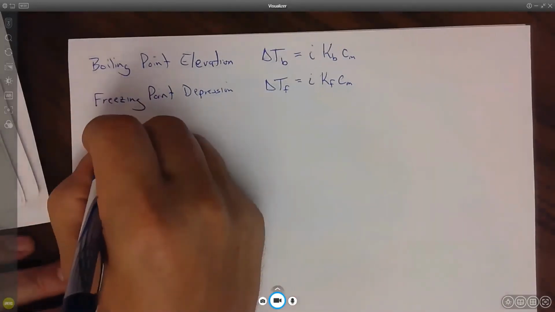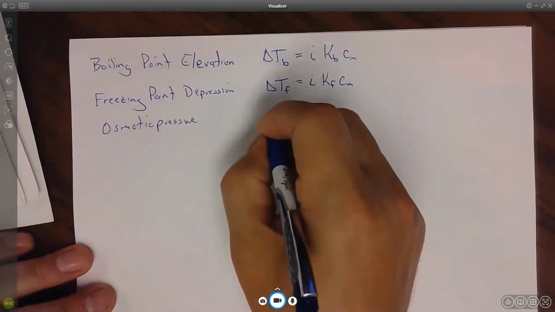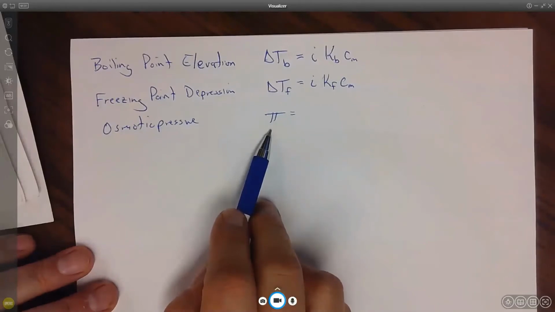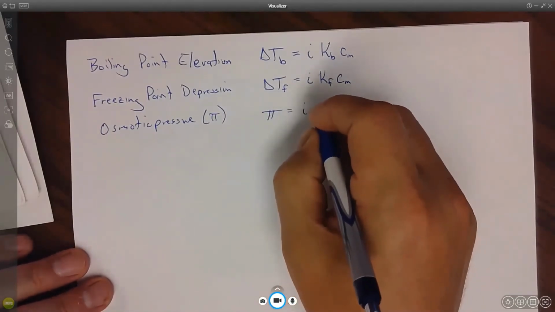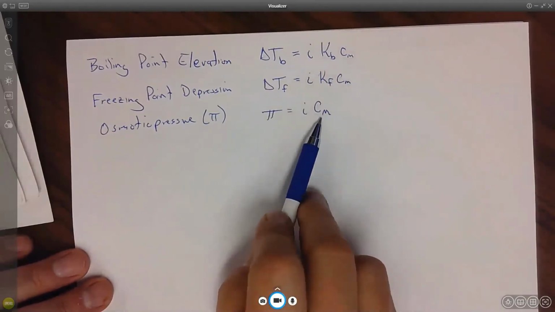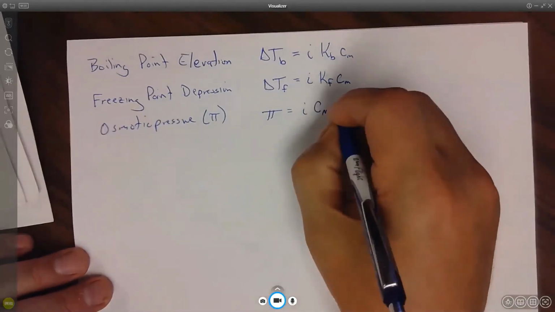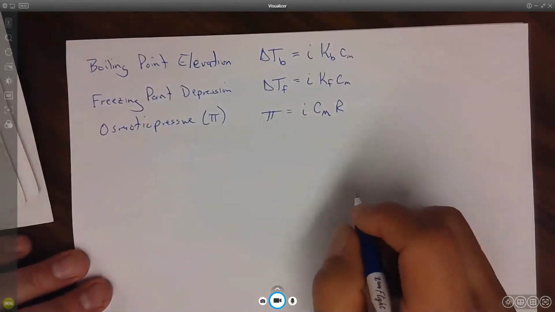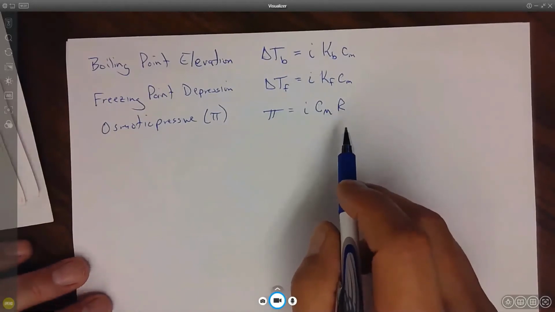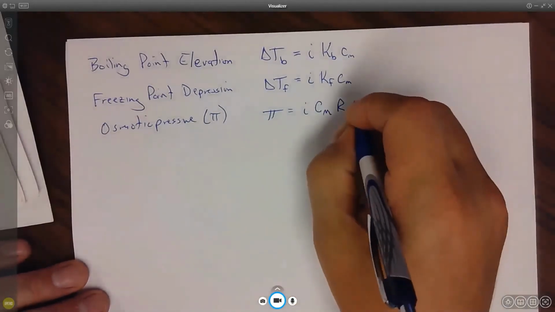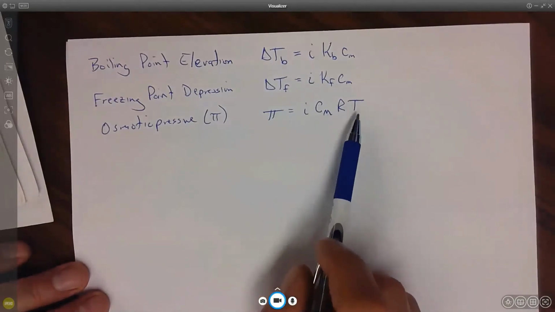Then we have the osmotic pressure. The osmotic pressure we give a variable of pi. So that's the osmotic pressure, and it is going to be equal again to the Van't Hoff factor times the molar concentration. So that's now a capital M. These are lowercase m's, and this is a capital M. And then that's going to be times the molar gas constant. That molar gas constant, in this case, is going to be 0.082058 atmosphere liter per Kelvin per mole. Again, those you should already know from Chem 110. And then T is going to be the absolute temperature. Believe it or not, this equation is derived from the ideal gas law, and so that has to be the absolute temperature.